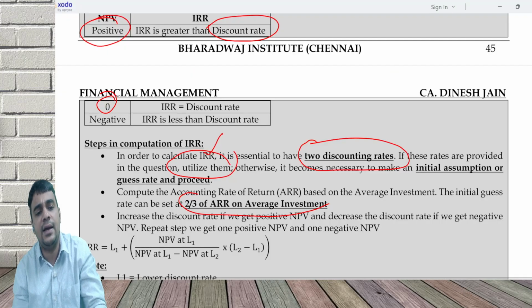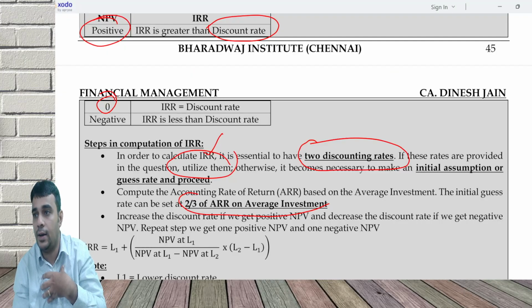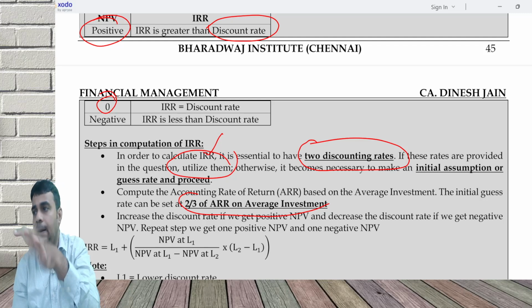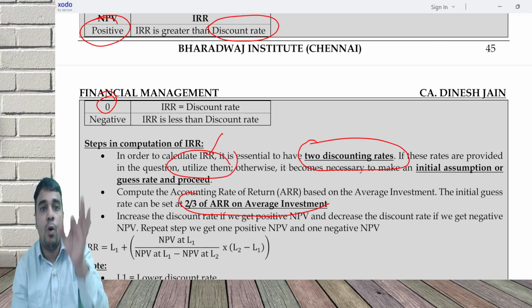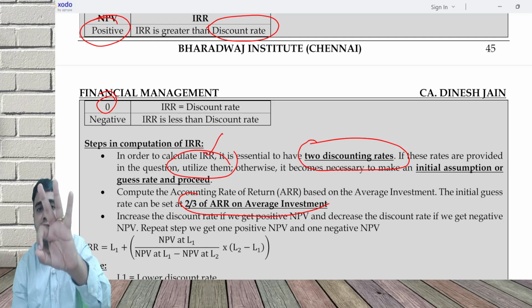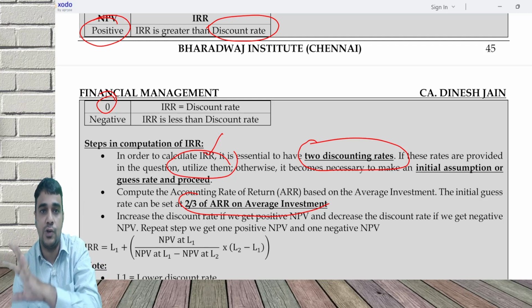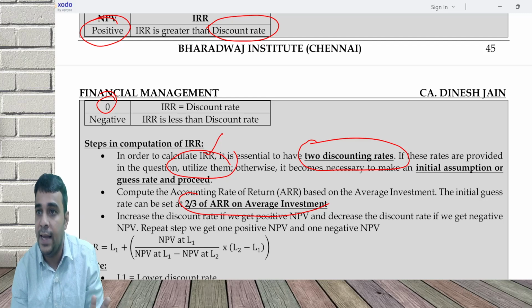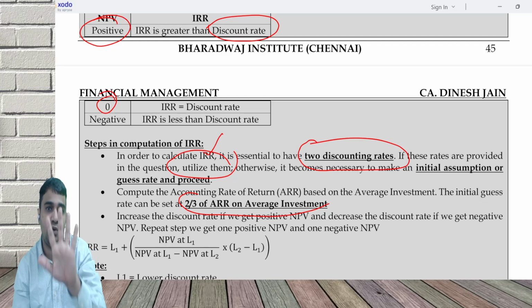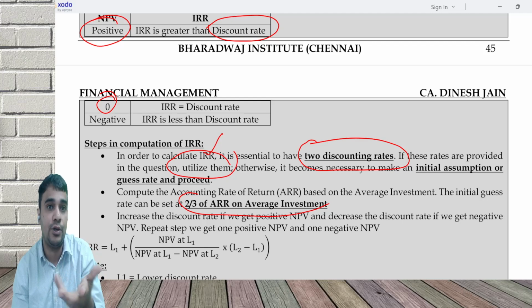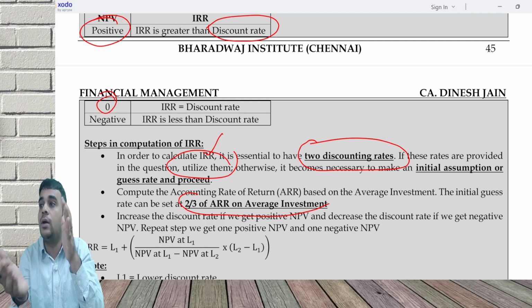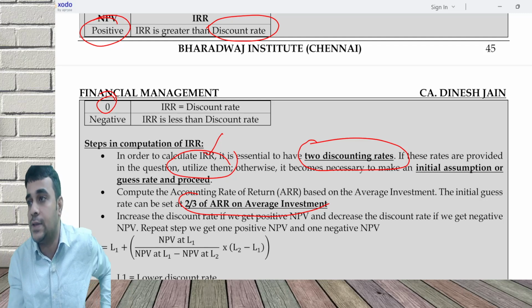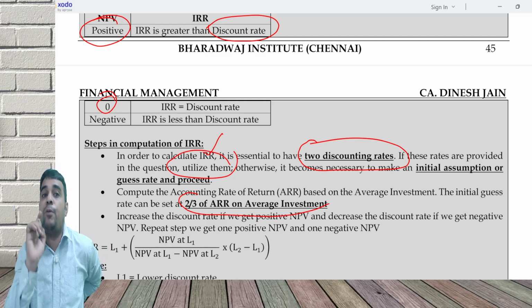What you should be very clear on is the concept. Because if I want, I'll say a company calculated the NPV. It is 12,000 rupees at a discount rate of 10%. What is the likely IRR? I'll give you three choices: greater than 10, less than 10, equal to 10. You need to choose exactly the answer. That is the clarity I would want from a student rather than exact IRR calculation. Exact IRR calculation, yes, I have to do it. But if I want to test in an MCQ, I can link the NPV and IRR concept. For example, in the last problem, we got a positive NPV or negative NPV.